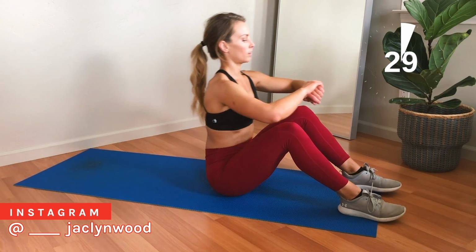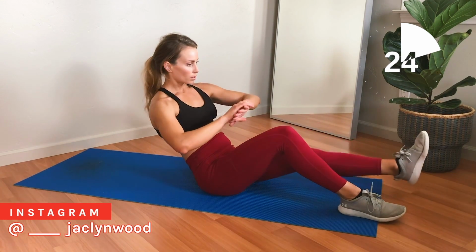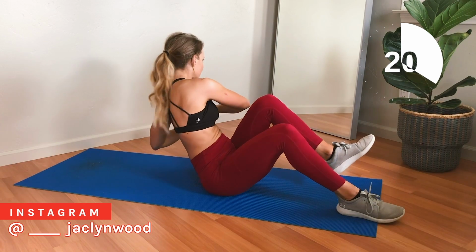And we're going to be doing the same thing on the other side. So straightening out that leg, bringing it back in and twisting, crunching, wringing out that waistline.